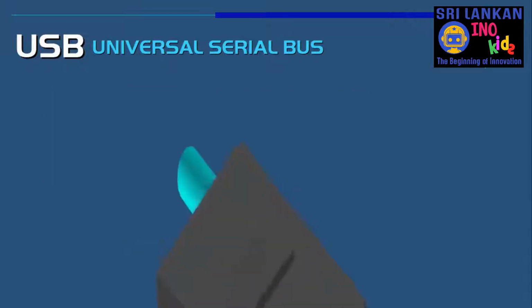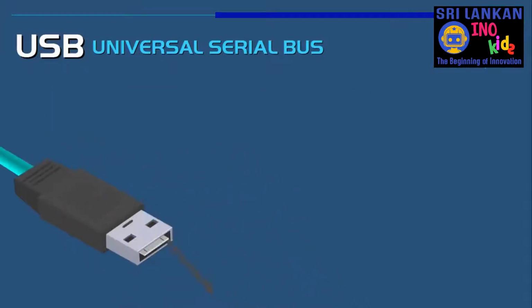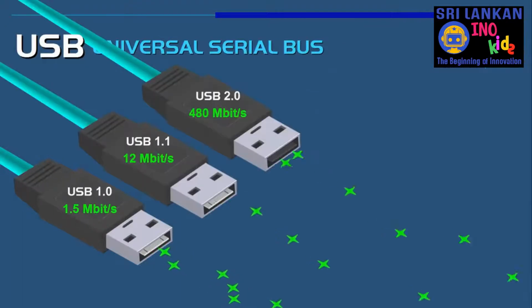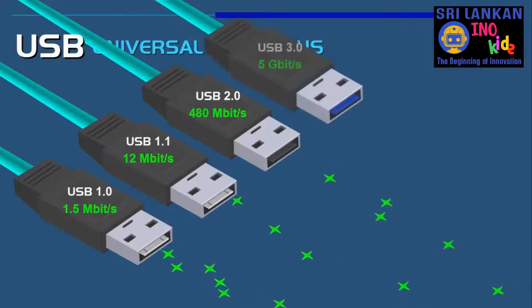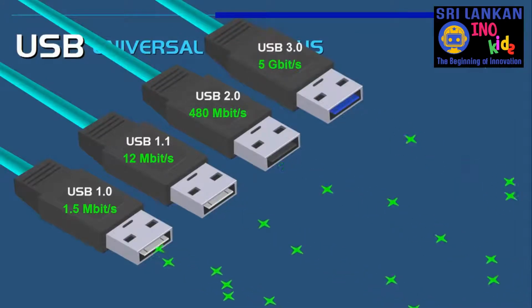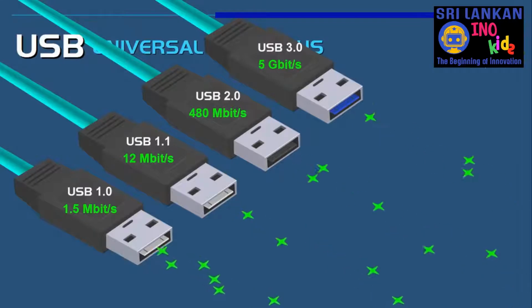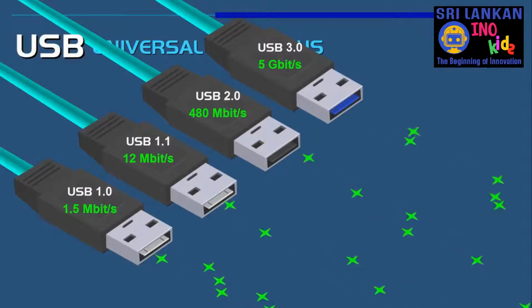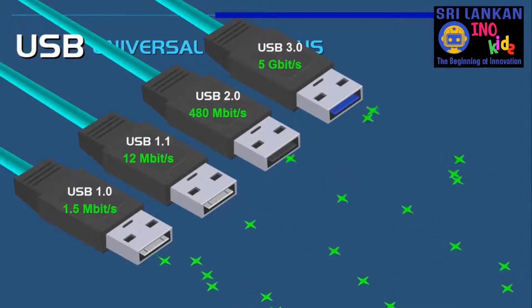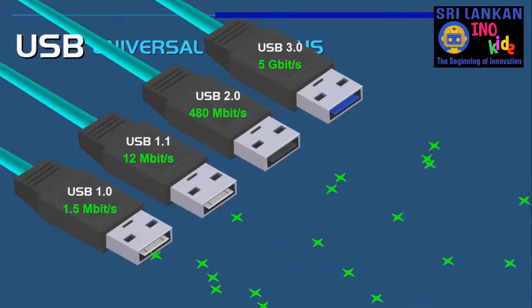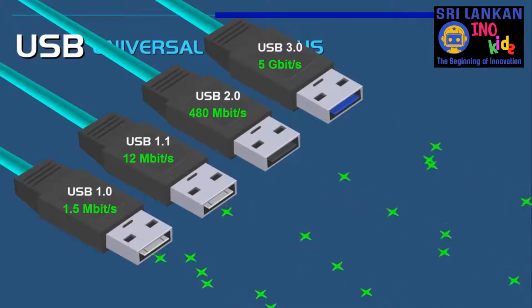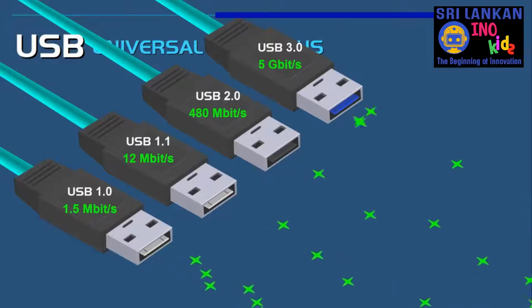The first USB version was released in 1996, starting with USB 1.0, with later versions released throughout the years. Now USB 1.0 had a transfer speed of 1.5 megabits per second. In 2008, USB 3.0 was released, and this was known as SuperSpeed USB. USB 3.0 boasts speeds of 5 gigabits per second. The high-speed increase was meant for transferring large amounts of data, such as backing up to external hard drives.